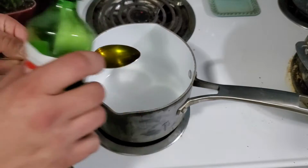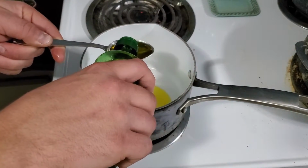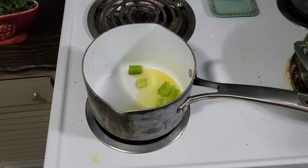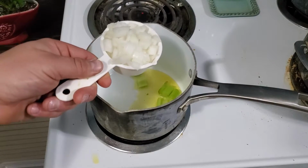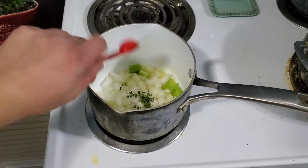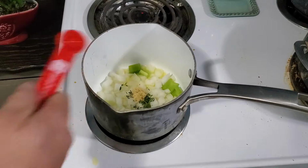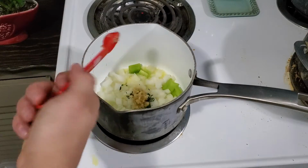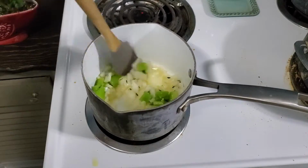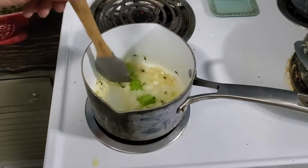In a medium-sized saucepan, add 2 tablespoons of olive oil. Add 1/4 cup of chopped celery, 1/2 cup of diced onion, 1 teaspoon of thyme, and 2 teaspoons of minced garlic. Cook on a medium heat for 4 or 5 minutes or until the onions have become translucent.